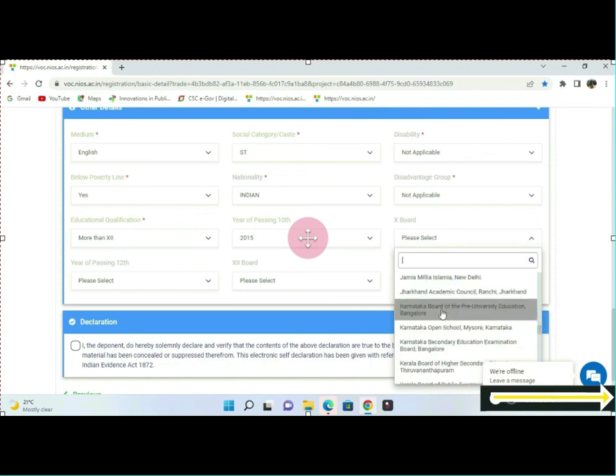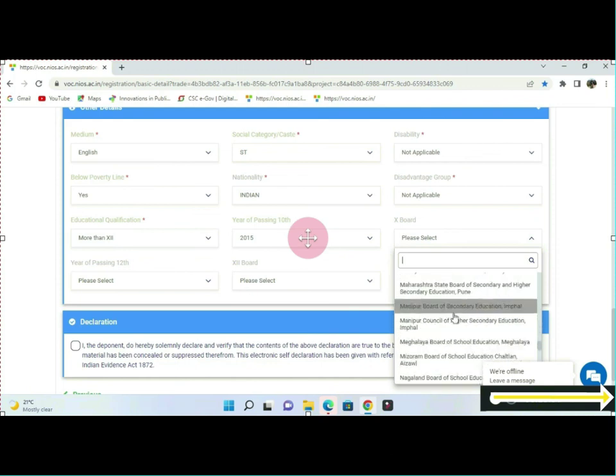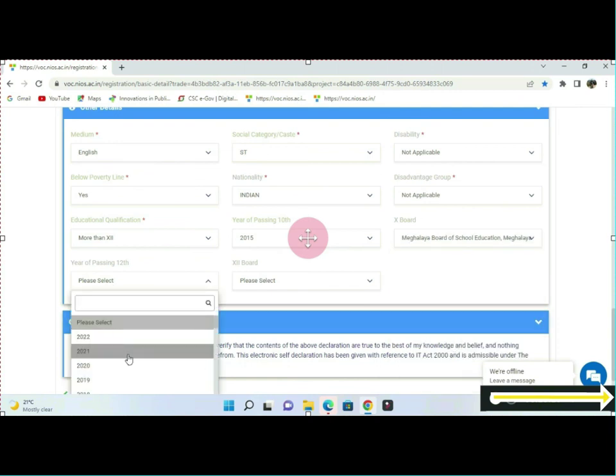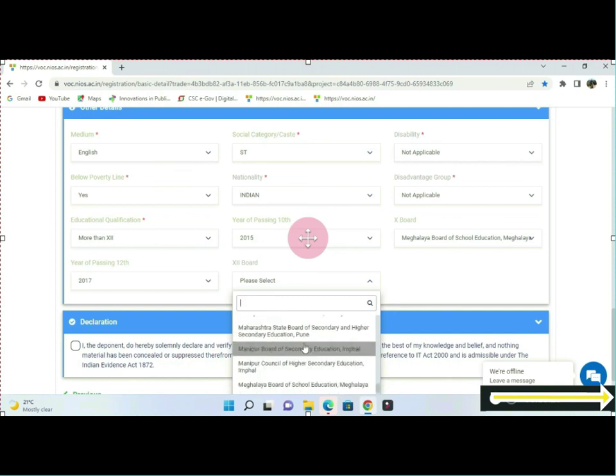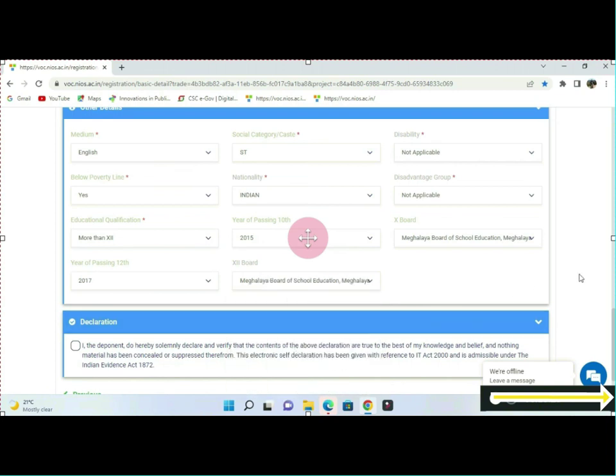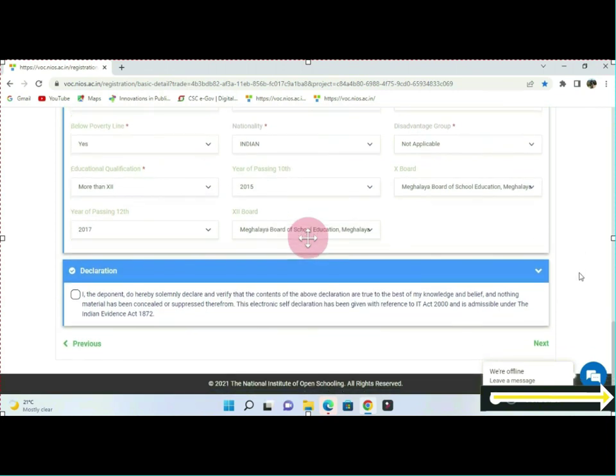You choose your board of exam. Okay, after filling up all this detail here, you should check this box, which is a declaration. Then you can go on to the next section.